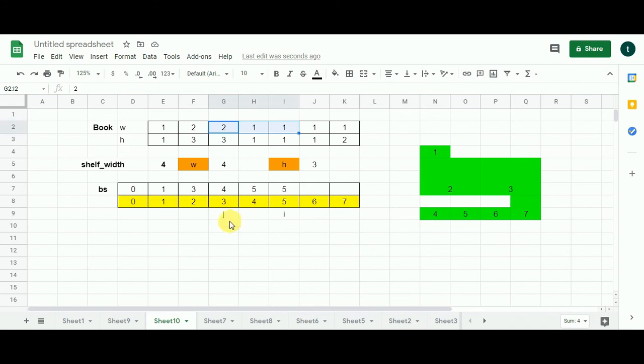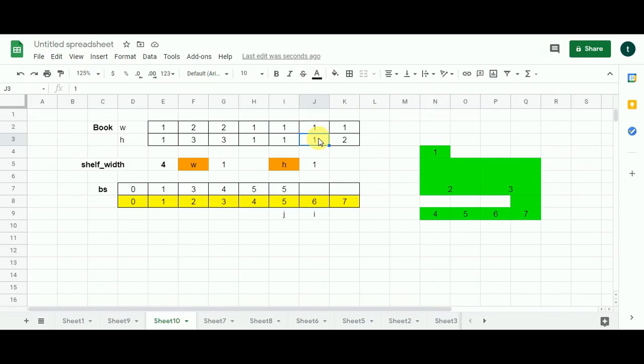Okay. Now J moves one cell to the left. Okay. So we are thinking of putting these 4 books together. So 4 plus 2 is going to give me 6, that exceeds my shelf width, hence we'll not consider this iteration now. So now I am going to reset the values of these variables. I moves one cell to the right and j comes here. Okay, now I'm going to populate w as 1 and height as 1. That is the width and height of book number 6.